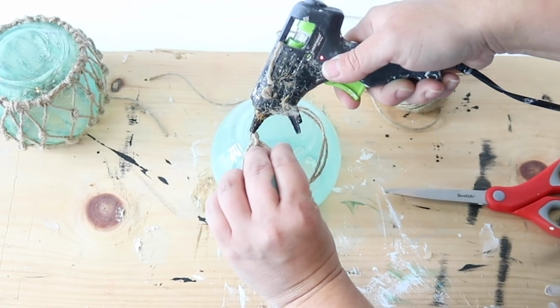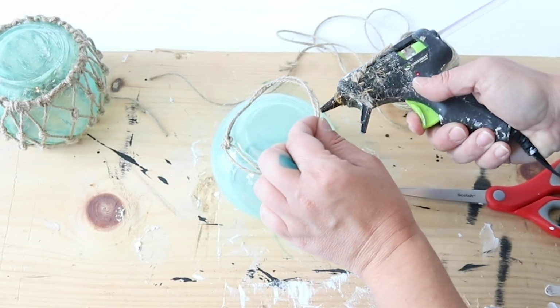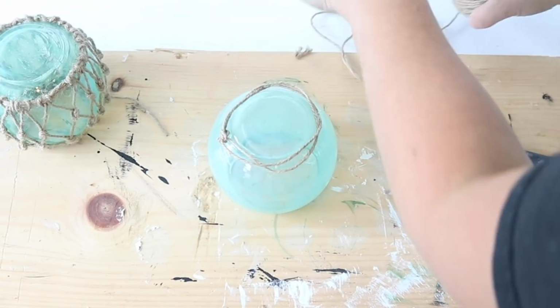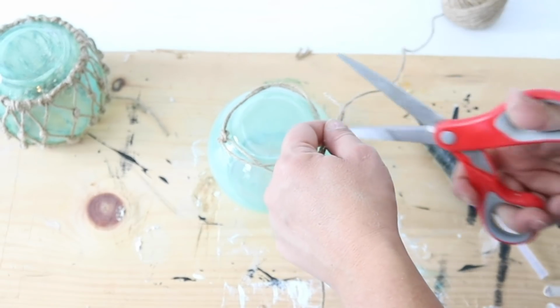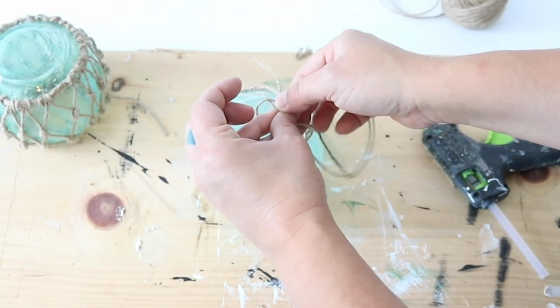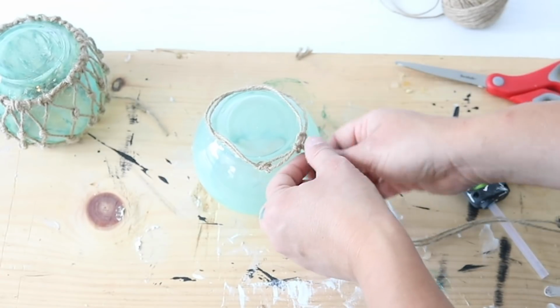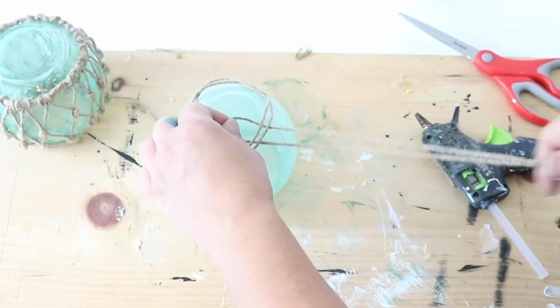Then I am going to take some hot glue and just hot glue that knot onto the top, and then hot glue the other side so that way it won't move around on me when I'm tying the other pieces of twine to it. Now I'm going to take some more twine and I'm just going to double that piece over again, and then I'm going to take the loop and pull that through the circle that I placed on top of my glass candle holder or vase, whatever you want to call it. And then I'm just going to loop those bottom pieces through that loop so that way it stays on my circle twine thing that I made.